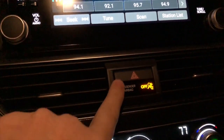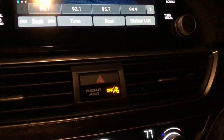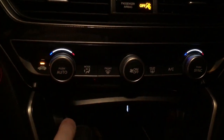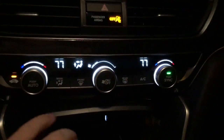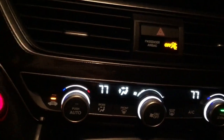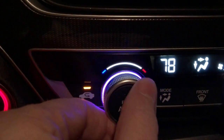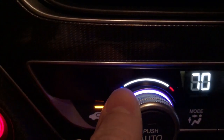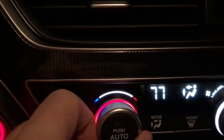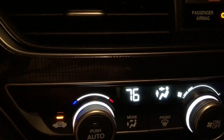You have your hazard button — hopefully you won't need it — and the airbag on/off switch. Below that are the climate control displays. You can turn it off and on, and sync the temperature between both sides. One nice feature: as you turn the temperature knob up, the display behind the knob changes color relative to the direction you're going. It's a nice cosmetic touch.